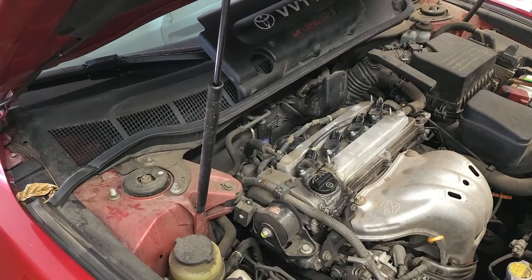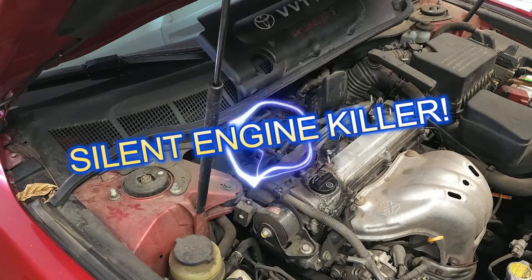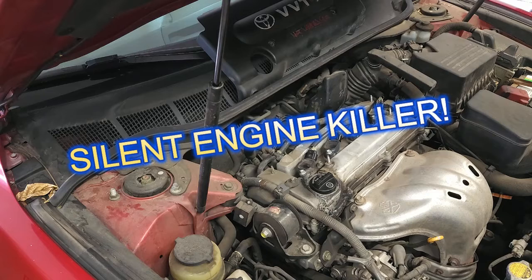Let's talk about the symptoms of a bad PCV valve. The most obvious symptom is that the performance of your vehicle will gradually decrease. This will be exhibited by a buildup of pressure in the exhaust or engine that could stall the engine. The bad PCV valve may not close all the way and allow gas to flow into the piston combustion chamber, causing excessive oil consumption or white smoke from the tailpipe. Also, a stuck or closed valve may cause leaks around oil seals or gaskets, producing multiple pools of oil beneath the vehicle, along with moisture and sludge buildup inside the engine and higher idling speeds.